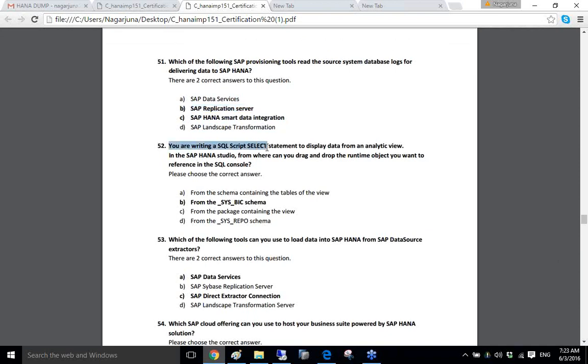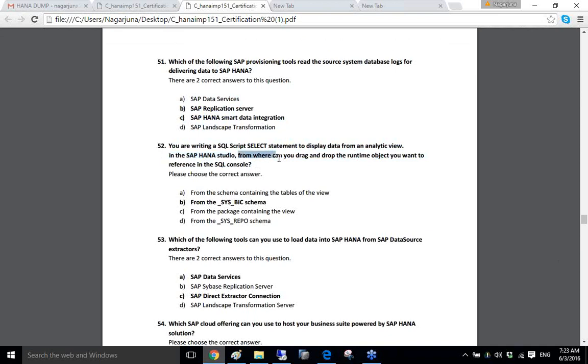You're writing an SQL script select statement to display data from an analytic view in the SAP HANA Studio.